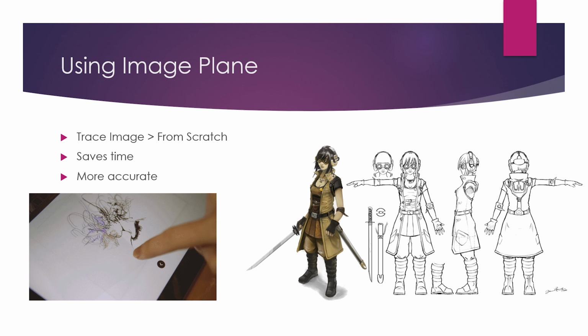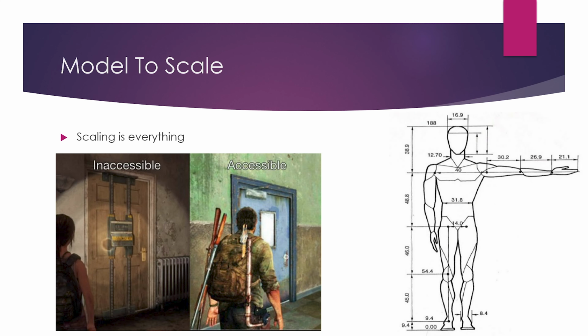Say the GIF at the bottom left. This person traced it over and it looks just as detailed as the original copy. Saves you a lot of time and it's a lot more accurate. Game studios use this in a way where they call it model sheets, i.e. just blueprints to be followed. So the drawings on the right are ideal for that. Those are the blueprints for the designers to follow, and that's the designs that they got to make for the character.